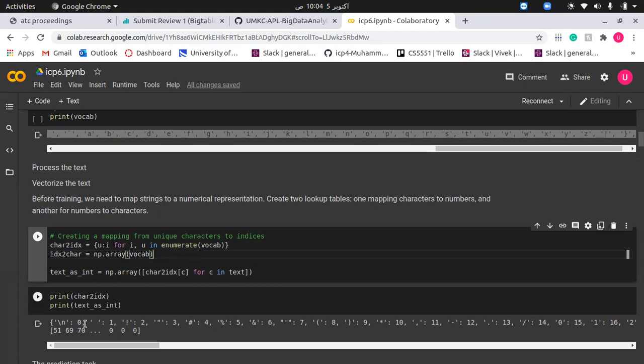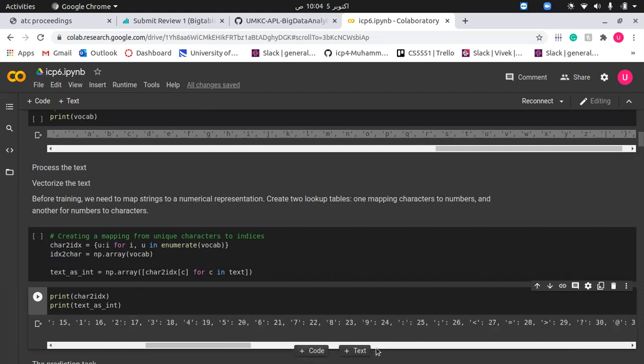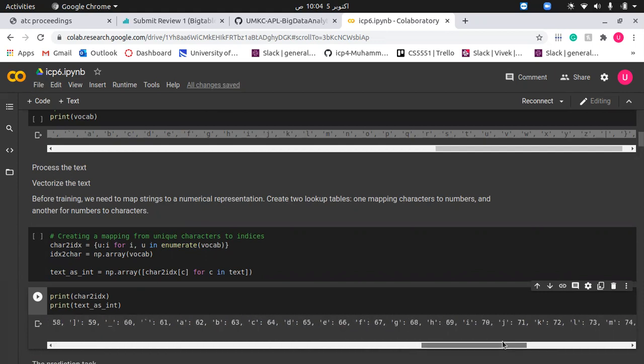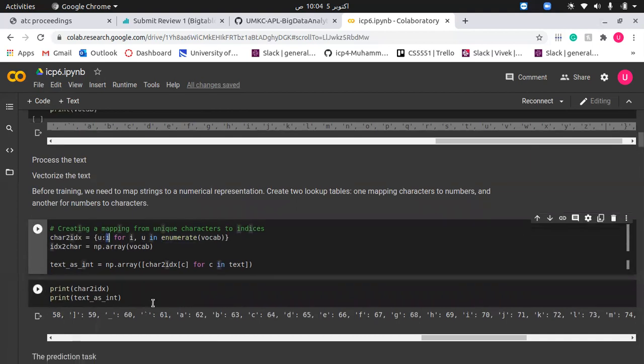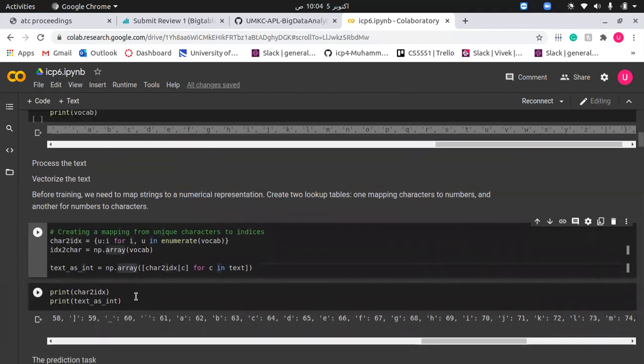It just assigns an index to each character in the text. So this is \n belongs to 0, space belongs to 1, exclamation point belongs to 2, and so on. Like you can see in here, I belongs to 70. Here the U is my character and I is my number. So this is what I'm doing here.